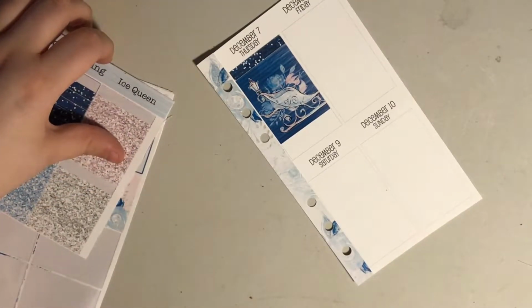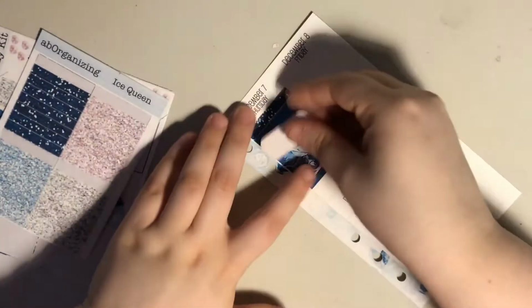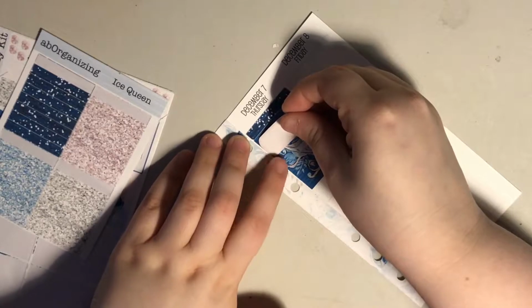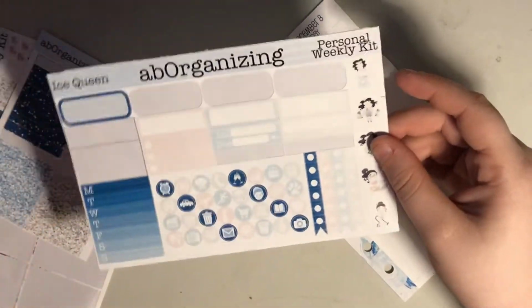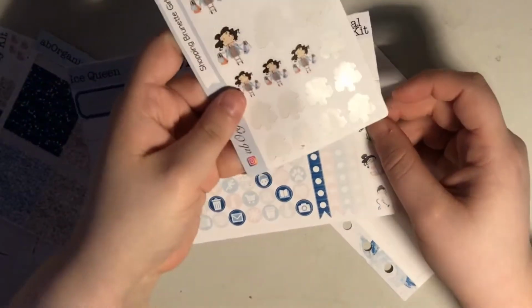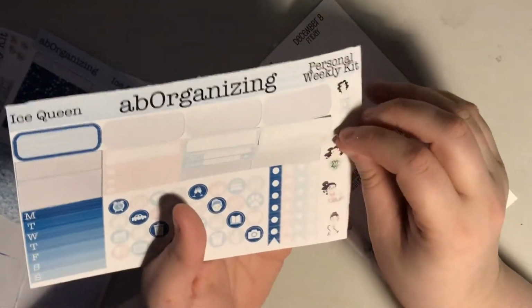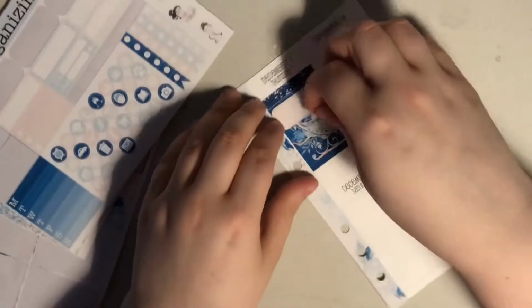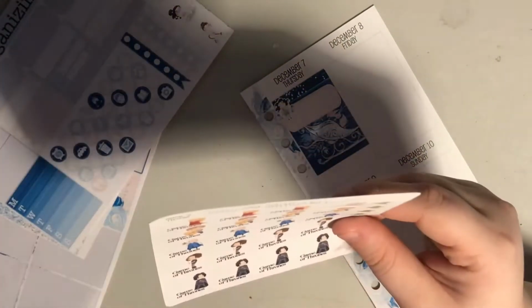I went shopping with my boyfriend. I needed a new dress, and he decided to come with me. It was very fun. So to mark shopping with him, I am going to use this girl shopping over here. It's much smaller here, but this is what it looks like when it's larger. So I keep forgetting I put these in the kit now, which is very nice. So I'm going to put her up here.